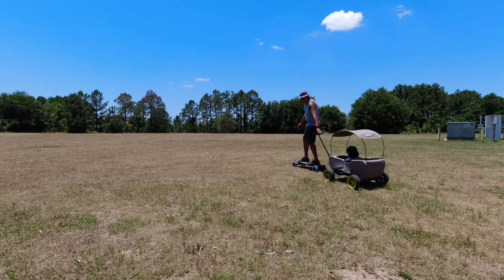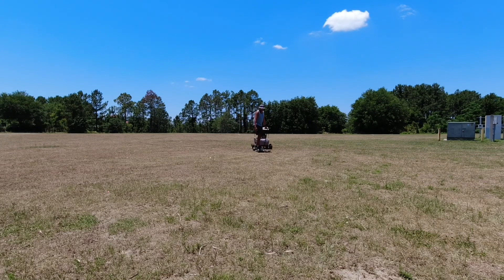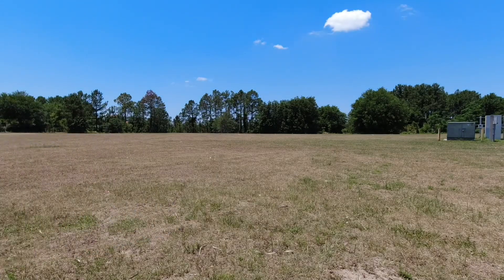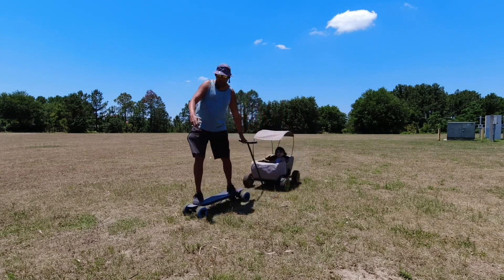All right guys, you can see here I actually rode off-road. First of all, you don't even need to go fast — same as on the pavement, I'm at the same speed with my electric skateboard. I'll use low speed or maybe medium, because there are bumps going over the ground which isn't smooth. But I had no issue with it, and you can see the electric skateboard is powerful enough to pull it on soft sand and grass — basically off-road — no problem, no stress on the electric motor.